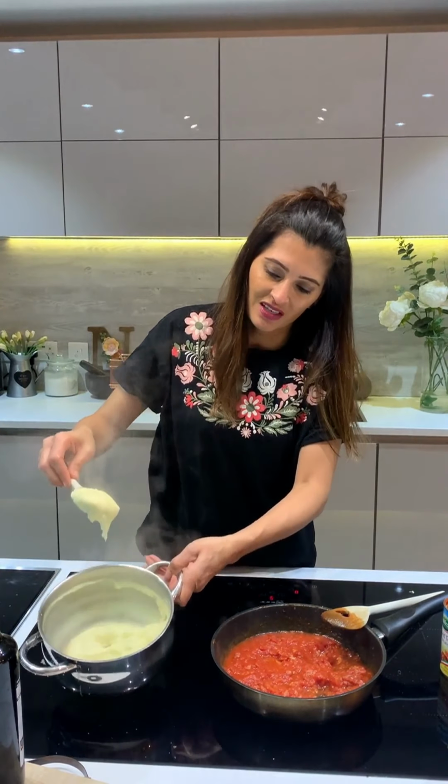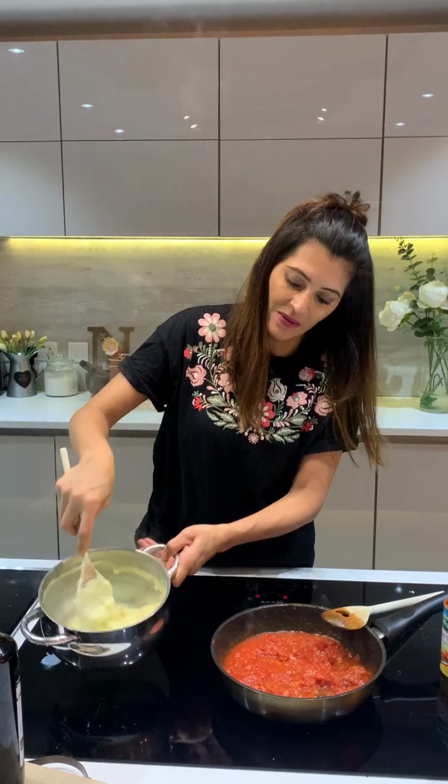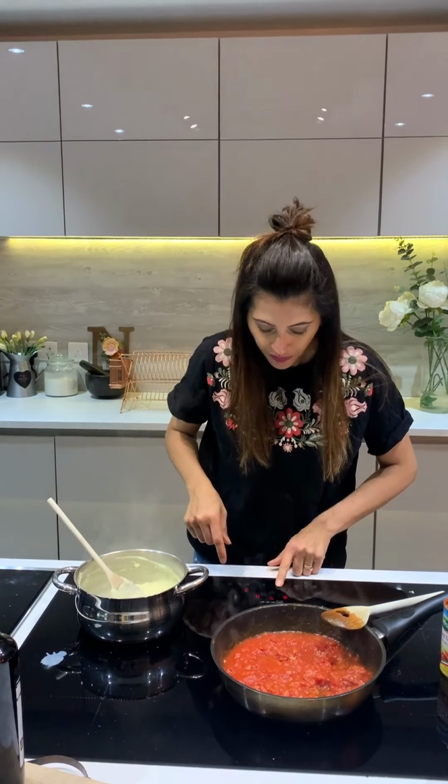Look at that now. I can kind of show you. It's a really creamy consistency. But the more that cools down, the thicker and thicker it'll get. So if you've made it and then you've left it there for 10-15 minutes, bear in mind that you might need to add a little bit of liquid and loosen it up again. It's got a tendency to thicken.